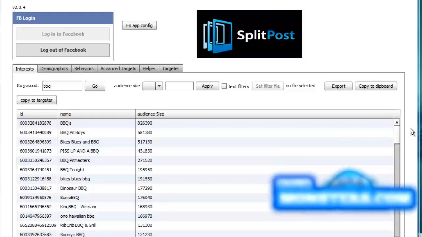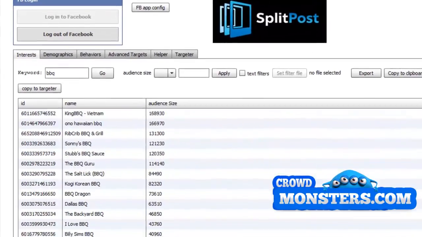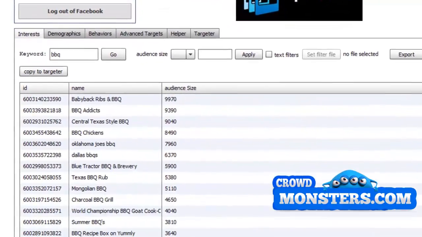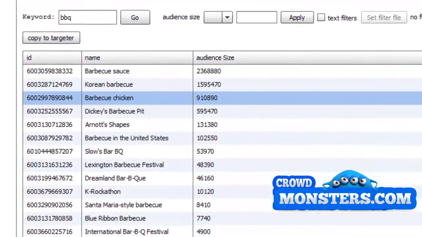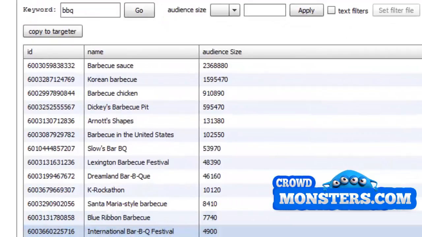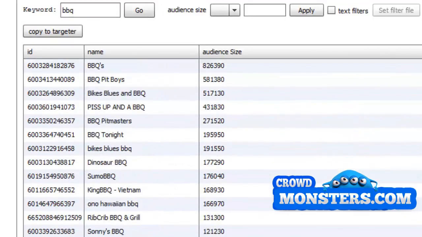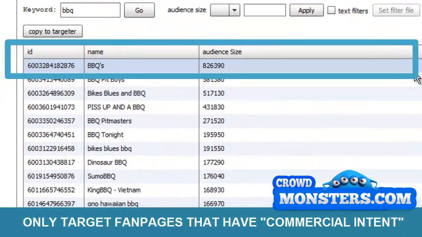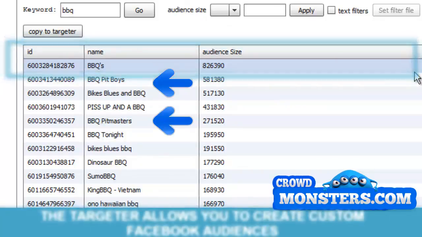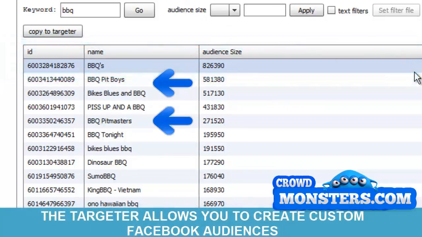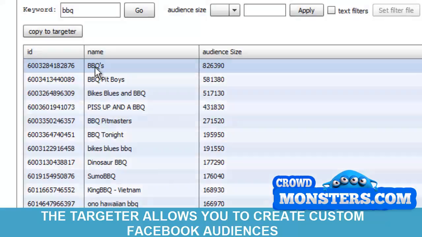This is our software dashboard, and it is integrated with the Facebook advertiser using the Facebook API. While the default Facebook advertiser will allow us to target people who like barbecues, and we can see here that would give us an instant audience of over 800,000 in the US alone, we would waste all our money without getting a single backer because everyone likes barbecues. We want barbecue enthusiasts, pit masters, even event creators and caterers. Let's go ahead and select these and copy them to the targeter.